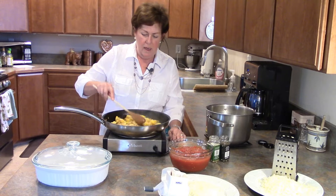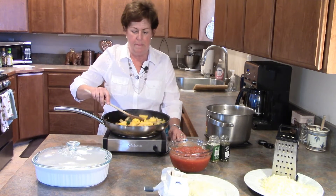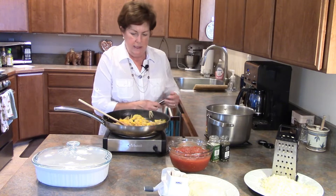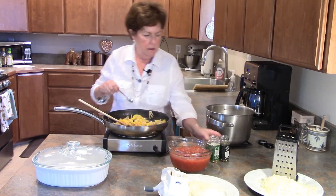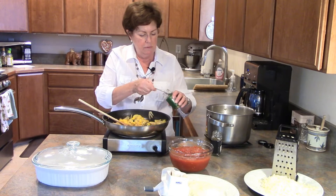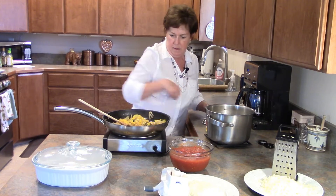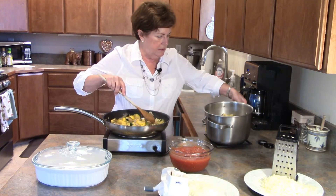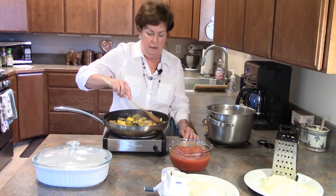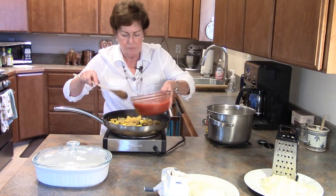Okay, so I'm back. I've been cooking the vegetables — onions, garlic, yellow squash, and zucchini — sautéed in olive oil for about 10 minutes. They have a gorgeous color and a wonderful aroma. Now I'm going to add a teaspoon of dry basil and about a half a teaspoon of oregano. Oregano is pretty strong so I don't want to go overboard. I cooked my rigatoni just to the al dente stage because this is going into the oven for about 30 minutes. I love basil — it is one of my very favorite herbs.